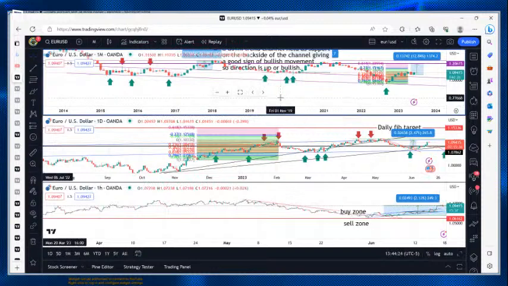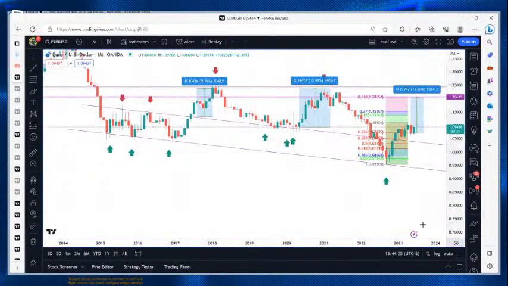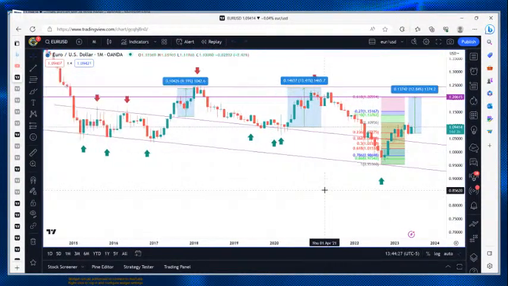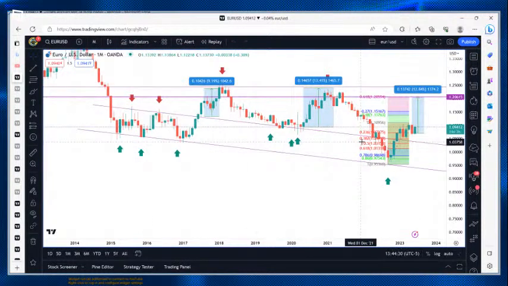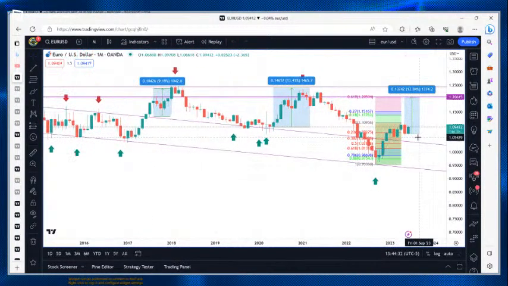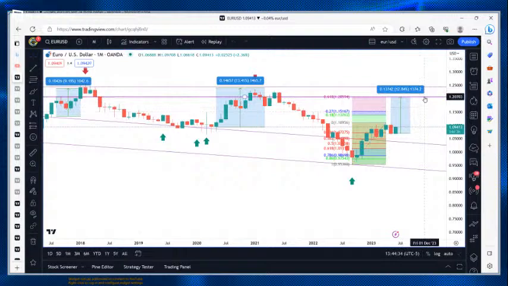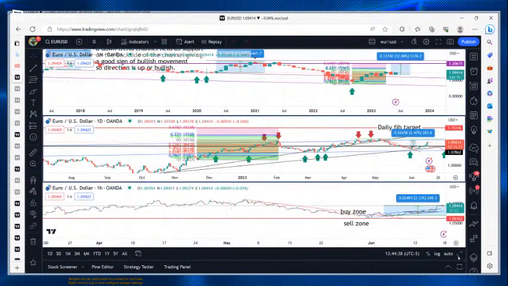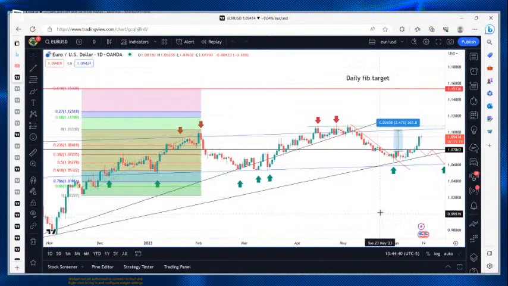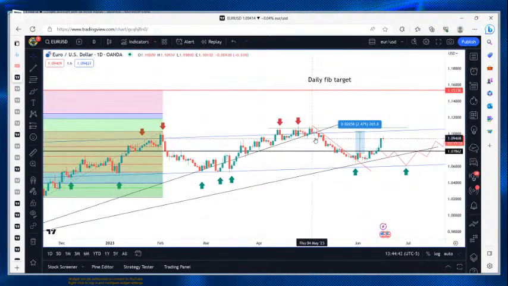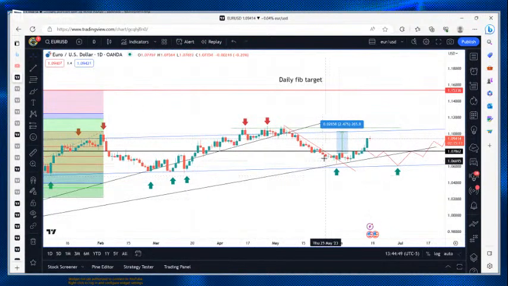Euro USD came through. Like I said, we had the monthly time frame. We said that we had this down channel. The market broke above resistance, and we were looking to buy this market up at 1,374 pips to the monthly Fibonacci extension. Then we came down to the daily time frame. Now, basically, I watched this market as it was up here, waiting for it to come down and give me a low price.